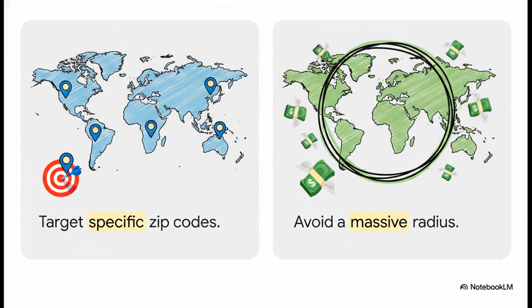We're talking about targeting specific zip codes versus a massive radius. Please, whatever you do, do not choose a massive radius just because you want to cast a wide net. With LSAs, you are charged per lead. If you target a huge area and get calls from towns an hour away that your team realistically isn't going to drive to, well, you're still paying for that lead. Only target the specific zip codes or cities your team will actually drive to today.